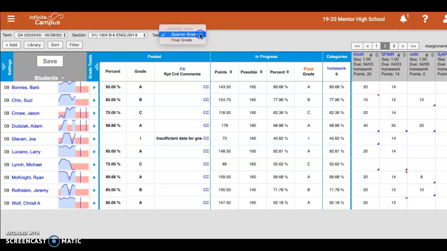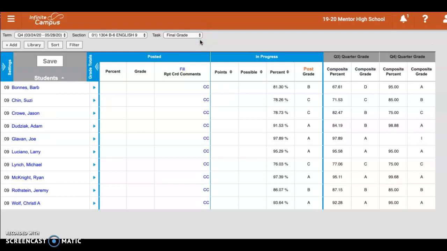Once you have adjusted all the quarter grades, then when you go into your final grades, you will be able to just post grades and the percentages will be reflected and calculated correctly for the final grades. You should notice after your gradebook update tonight that you do not see exam grades for second semester.